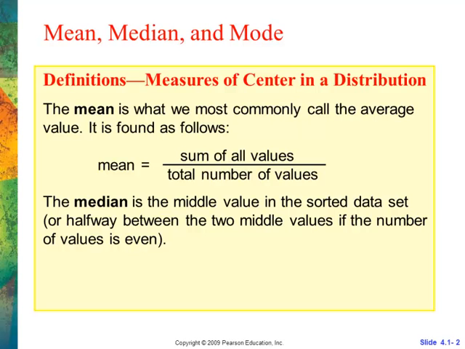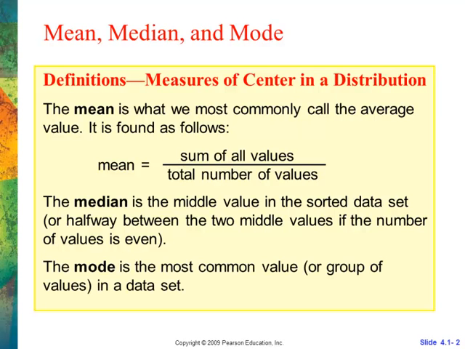Median, think of a highway, the green strip in the middle. That's the median. The median of numbers is you put them in a row from lowest to highest. You find the number in the middle. If you have an even number of things, you take the two that are in the middle surrounding that middle number and find the average of those two. But the median is just the halfway point. That's all it is. And the mode is the most common thing, the thing that happens the most in your data set. We use it a lot for qualitative data, not so much in quantitative data.